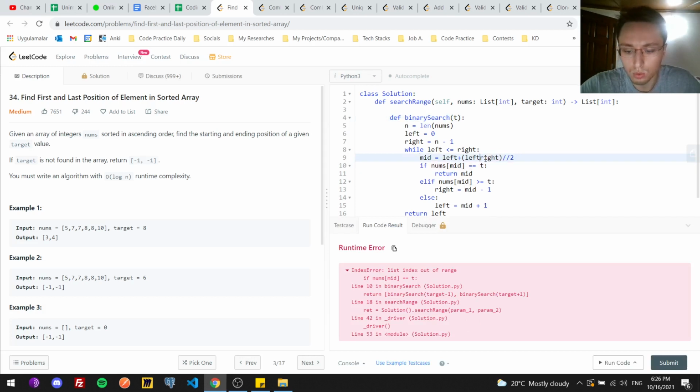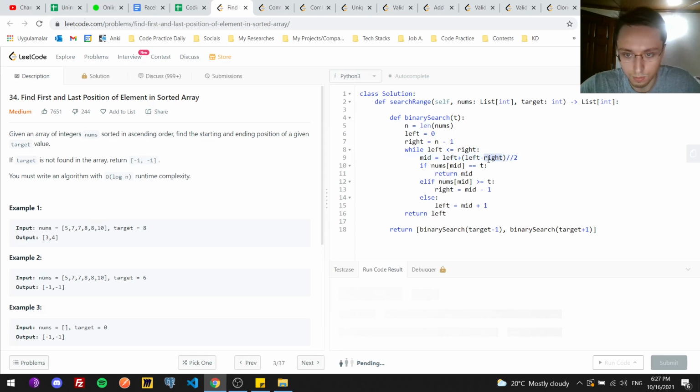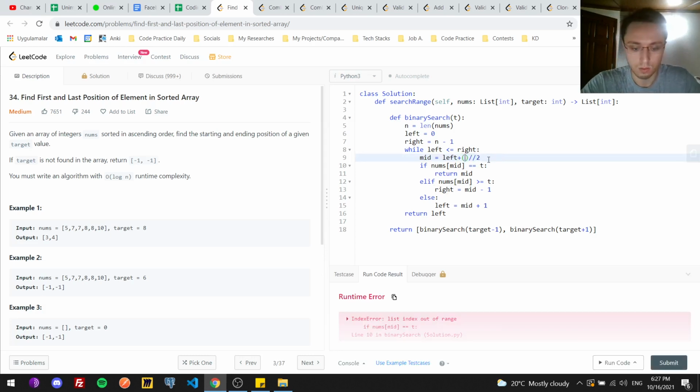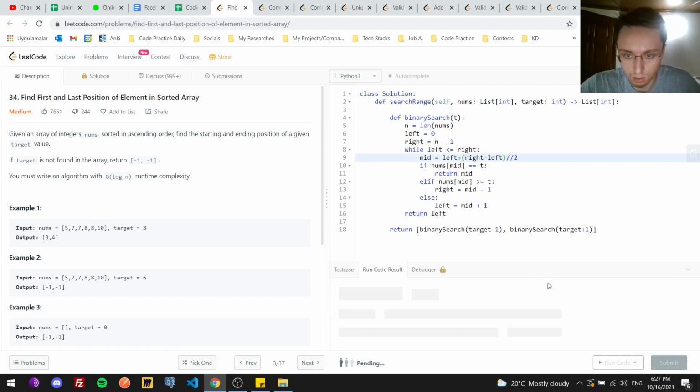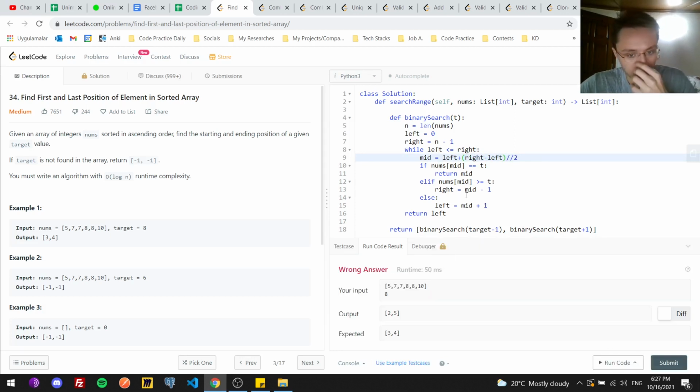And this should be minus. Right minus left divided by 2 plus left will be that. All right.